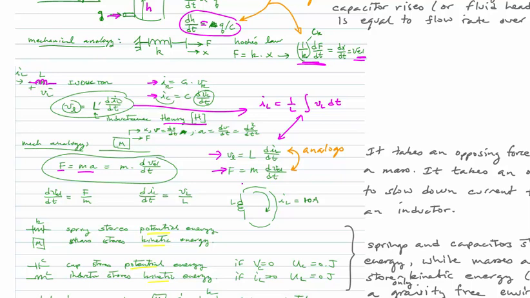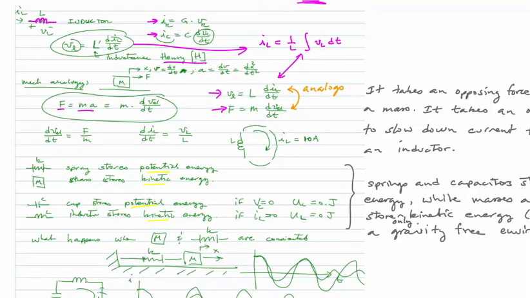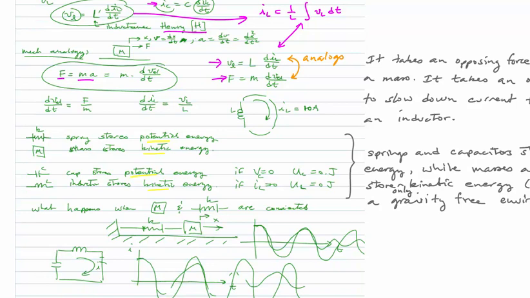So the takeaway here, I just want to end with this, is about the spring. Mechanically, if I asked, does a spring store potential or kinetic energy? I think you would say it stores potential energy. Does a mass store potential or kinetic energy? You might say, well, that depends. We talked about the bowling ball. If the bowling ball is at some height and we have gravity working, then we can store potential energy in mass.